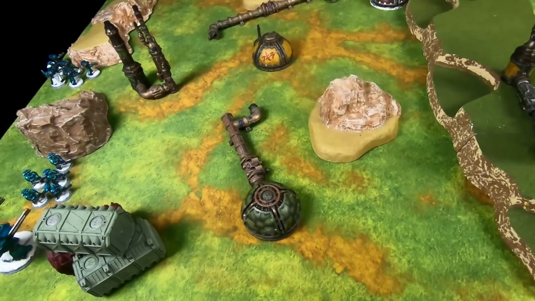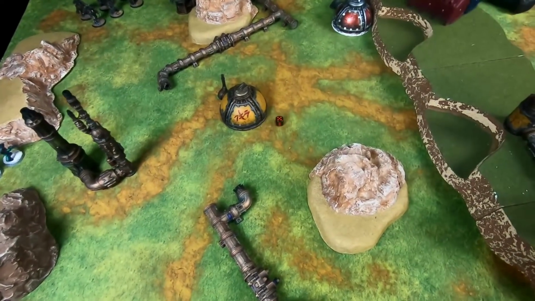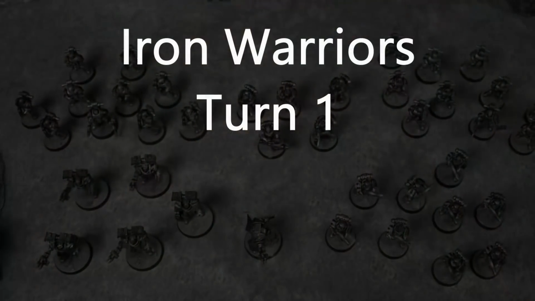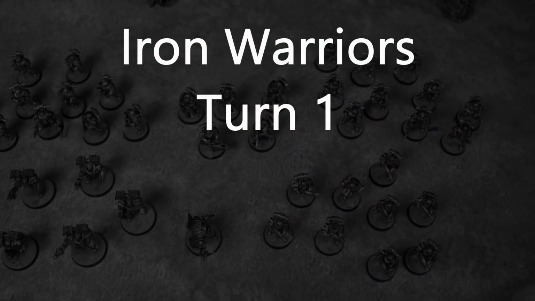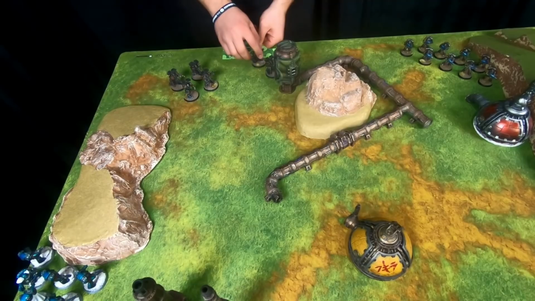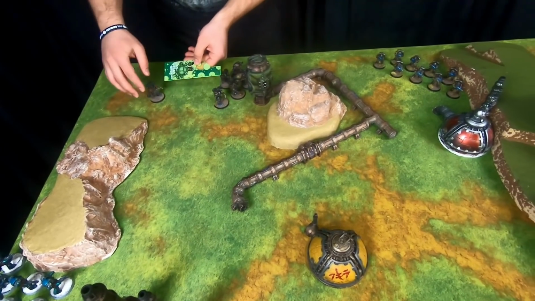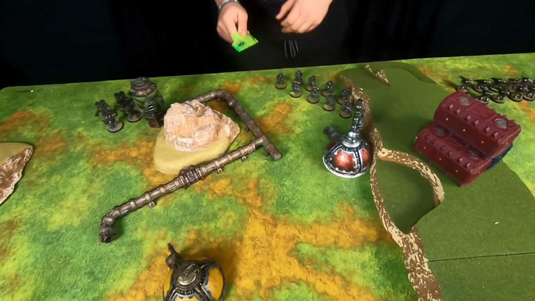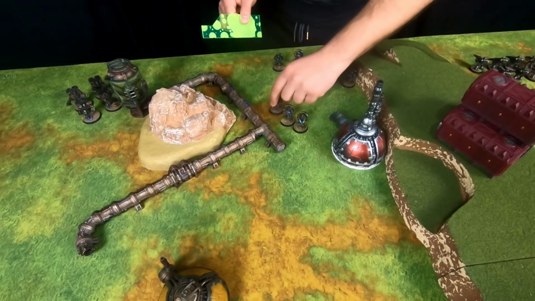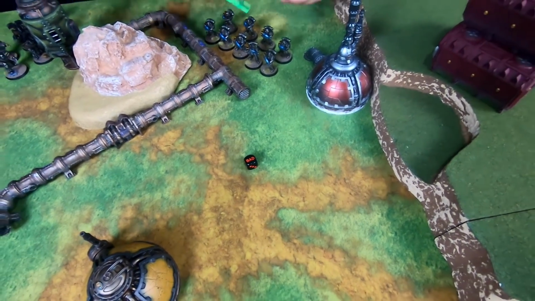Okay, we're going to go to Seize the Initiative for the Alpha Legion. Nope. So we're going to move into Iron Warrior turn 1. Okay, moving the Siege Tyrants. And then moving the Plasma Squad. Plasma Squad is going to run 1 inch. That's bad. So they'll just space out a little bit.